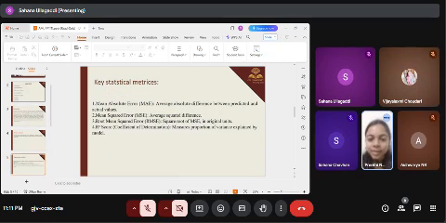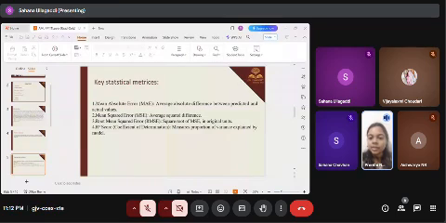Thank you, Vijay Lakshmi. The key metrics. On this slide, the first one is MAE, mean absolute error, the average of the absolute difference between the predictions and actual values. Next is the MSE, mean square error, the average of the squared difference between the predictions and actual values.